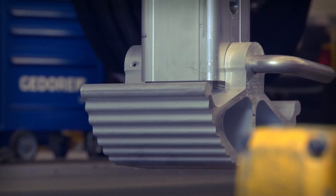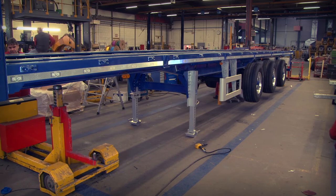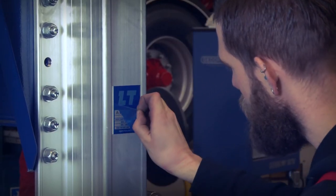The load capacity is 25 metric tons per set. This is more than enough to unhook a normally loaded semi-trailer.